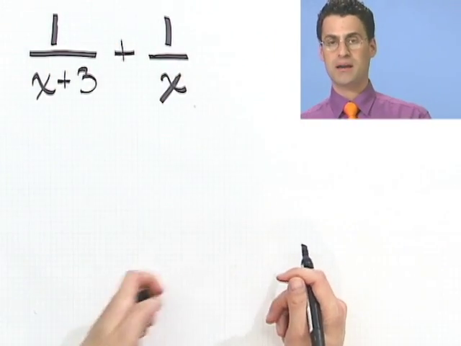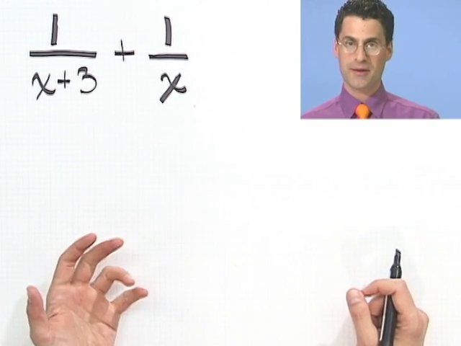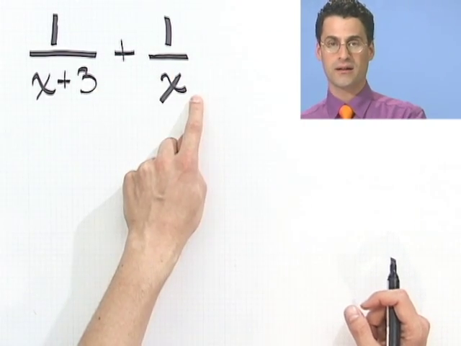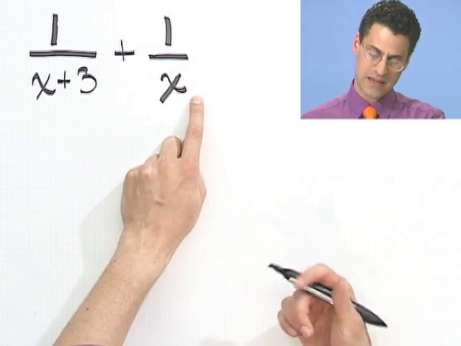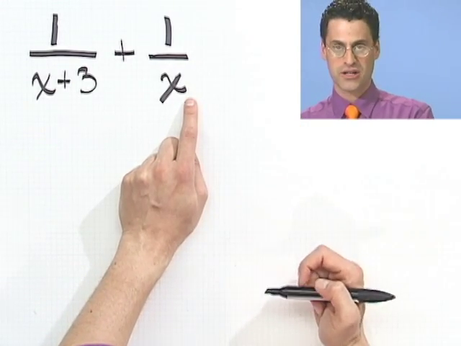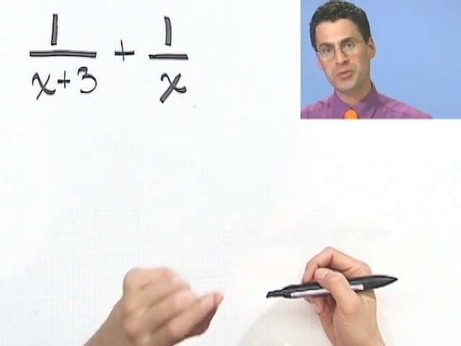I just can't add the tops and add the bottoms, just like I can't do that with fractions. So what do I do? Well, I have to get a common denominator. A temptation may be to say, well, I'll just add 3 to top and bottom. Add 3 here, add 3 here. Well, that's a good idea, except when you add 3 or add anything to the top and bottom of a fraction, you actually change the value of it.